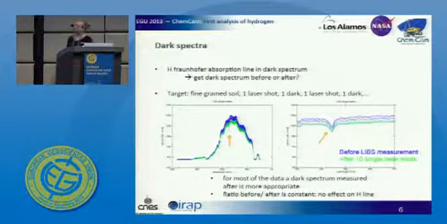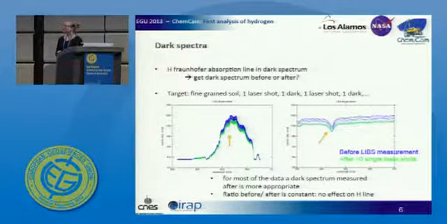And the most contribution of this dark spectra, you can see this is indeed in the region where we have the hydrogen line. And from our analysis, we found, here on the right, you can see first that the darks are getting darker because of the laser drilling into the soil, so the reflected light gets less and less. And for most of the data, we found that it's better to get the dark spectrum measured after the active LIBS measurement. And we checked if this is also okay for the hydrogen line and did the ratio before and after, which is constant, so there's no problem for the hydrogen line.